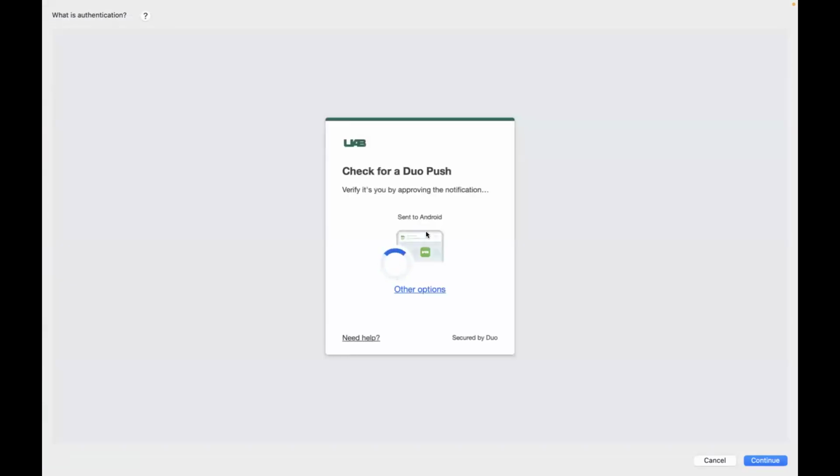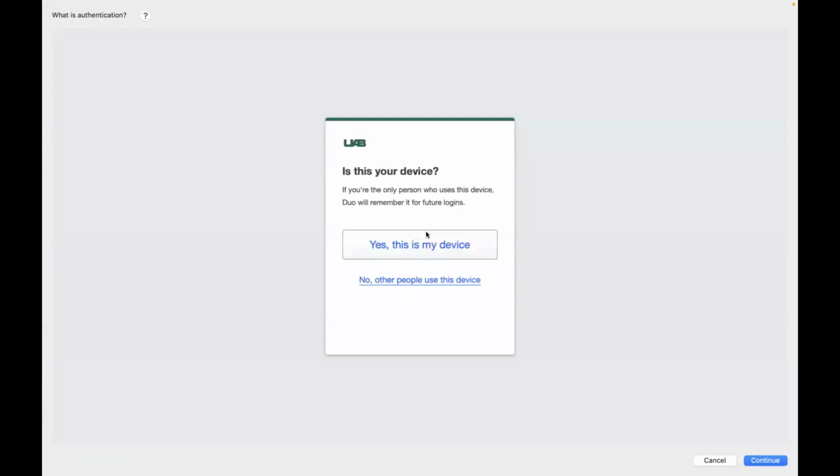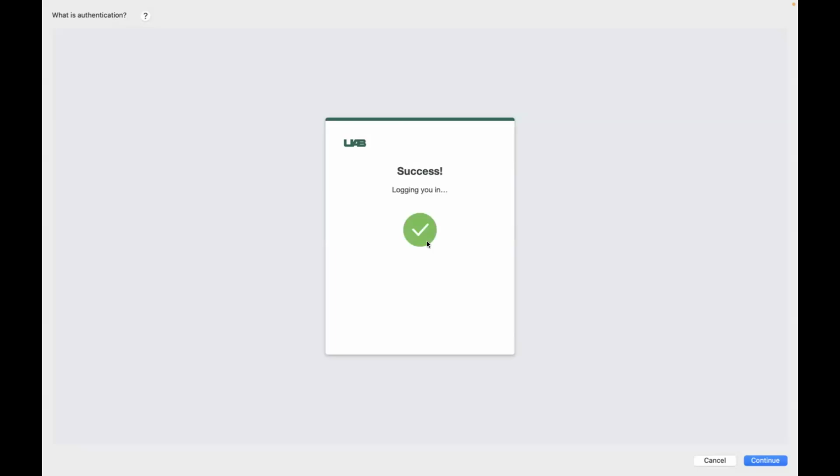Then you get to Duo. And then you click continue.